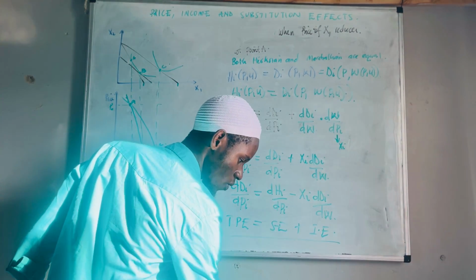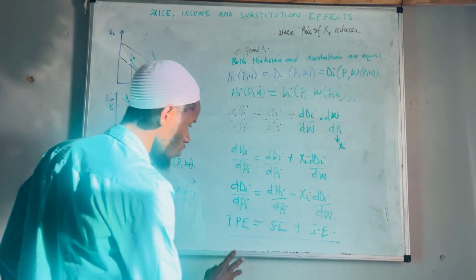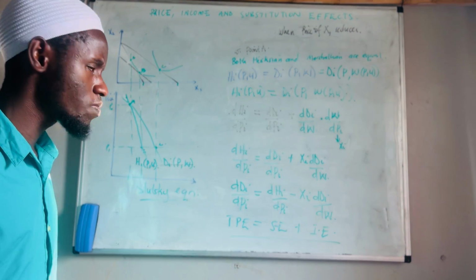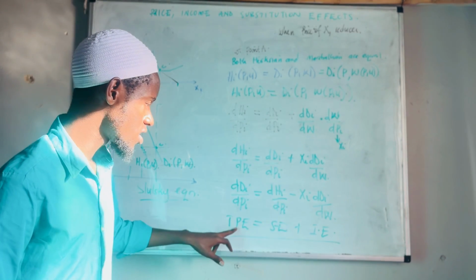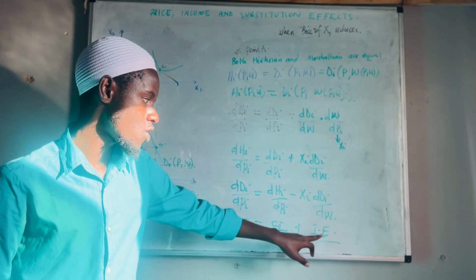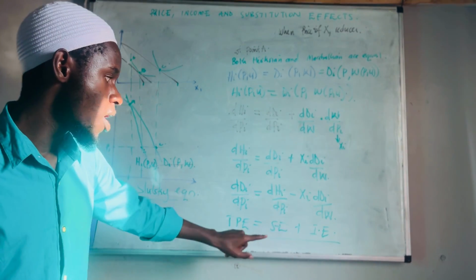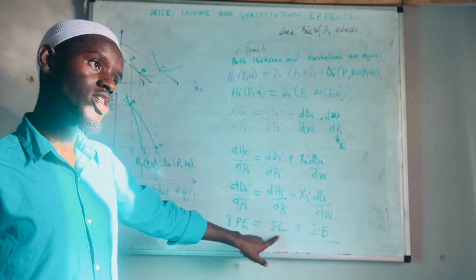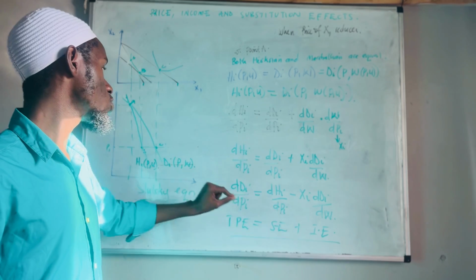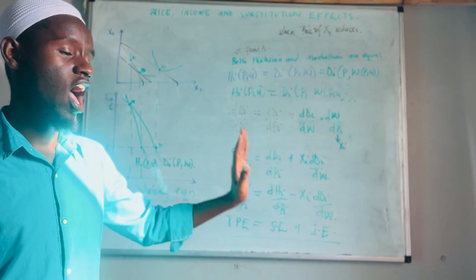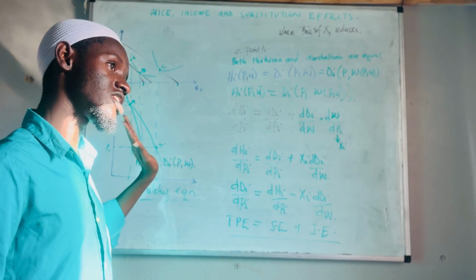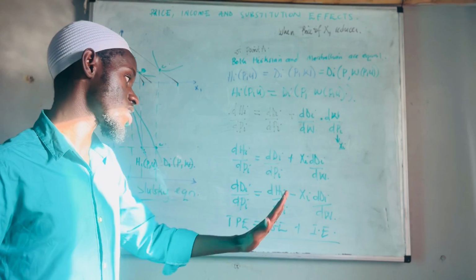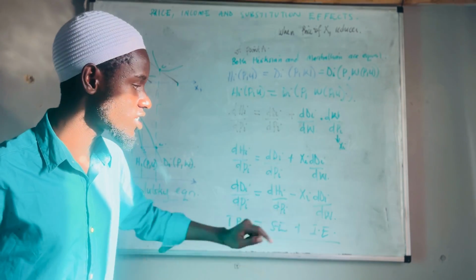Then I think we can now conclude. But for here, what needs to be a takeaway is that total price effect always depends on the sign of the income effect. Now, the substitution effect is always negative. It is negative because in order for me to increase the quantity of x1, I have to reduce the quantity of x2. I have to reduce something, so I have to increase something. The substitution effect is always negative.